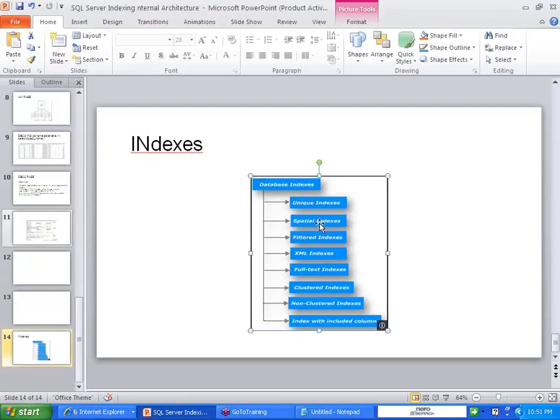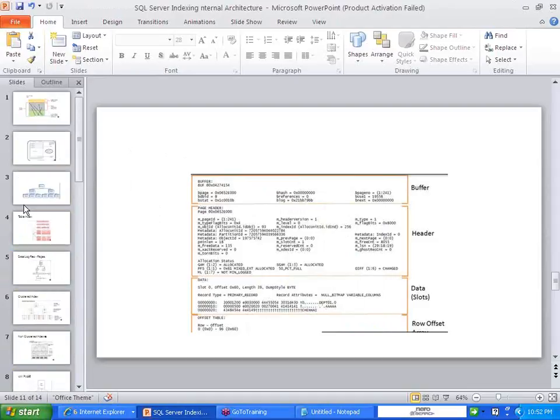So this spatial index is specially for geographic data. Like in maps, we have these coordinates, right? 0, 1, 1, 0. So in that kind of tabular structuring, we use the spatial indexes. We have a geometry data type, which is specially for this kind of structuring. It's a data type which got introduced from 2008, I think. So for that kind of thing, we use the spatial index. Not much required, but I just wrote it for your information.